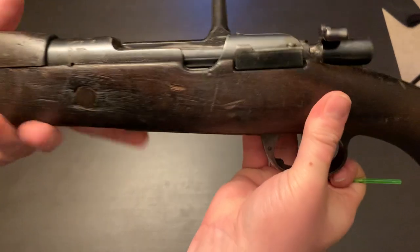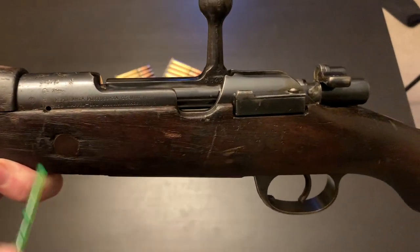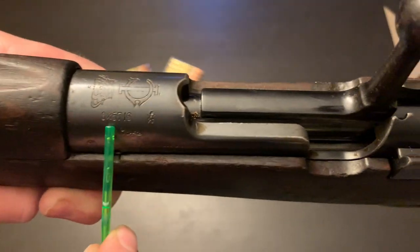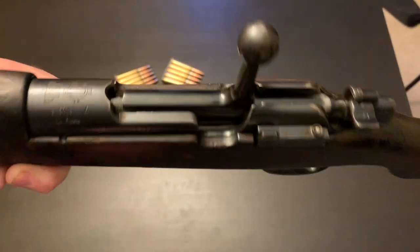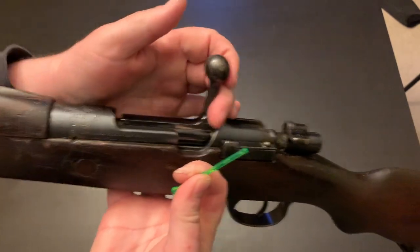As well too, you'll typically find the 6.5 is X'd out or stamped out. This one does not have that. It's now re-stamped up here. 8x57, I was right, 8x57, and then S being Spitzer. Still left the crest on there, because why not? I guess Portuguese enjoy their history, so I can't complain.